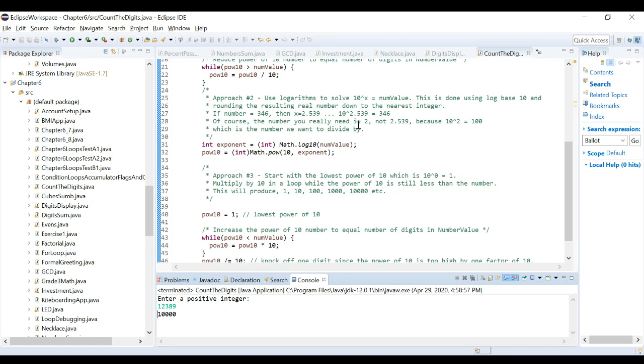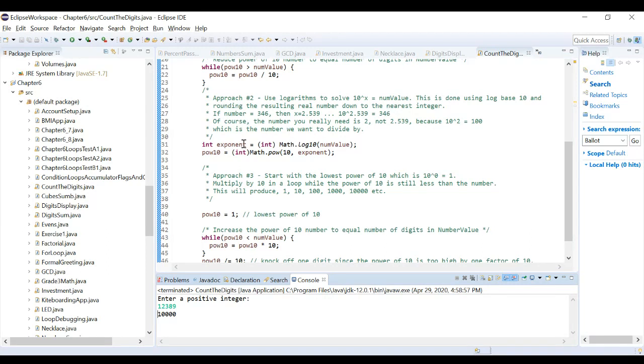Now, if you want, you can then truncate it down to 2. And that 10 to the 2 would give you 100, which is the right number that I would want to divide this 3-digit number by, right? In order to get that leftmost, most significant digit. When I divide by 100, I get a 3.